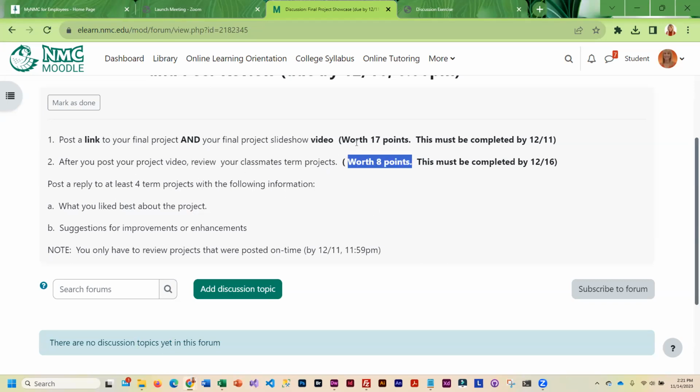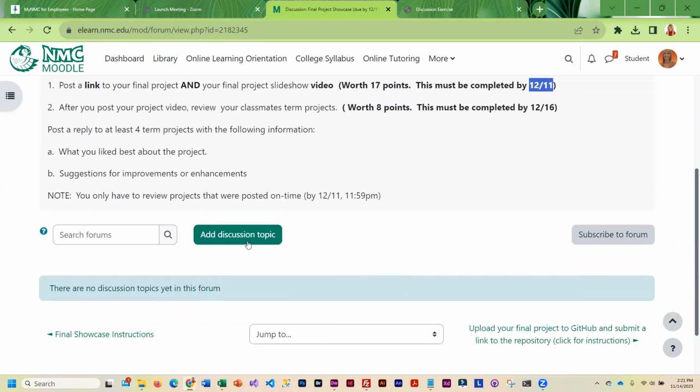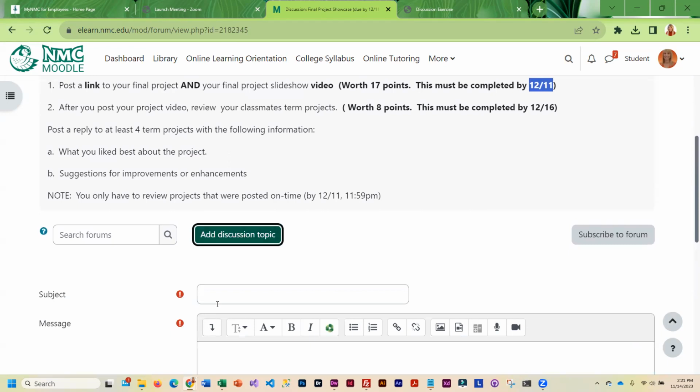And if they did not submit by the 11th, if they were late, you do not have to view their project. So I'll quick show you how to upload a video because in PowerPoint, what you will end up with after you export is an MP4.